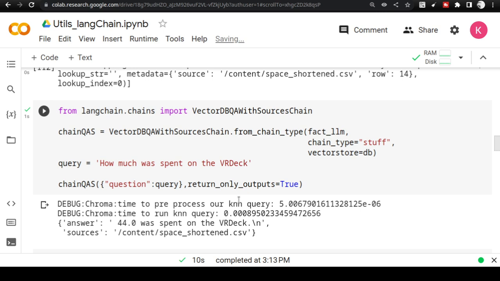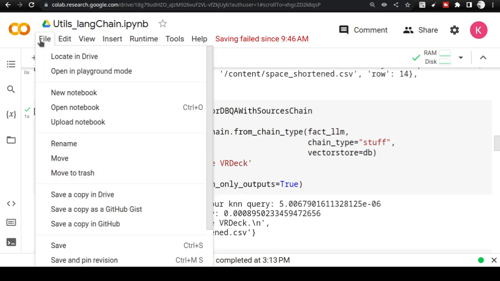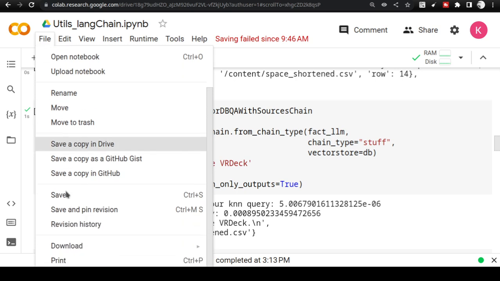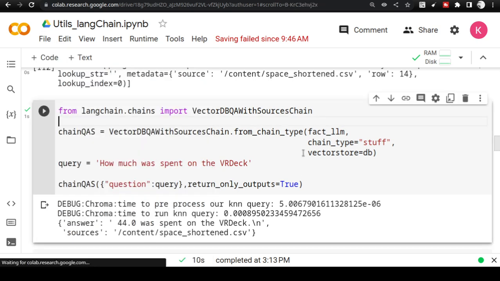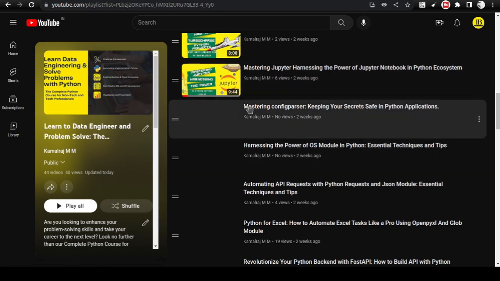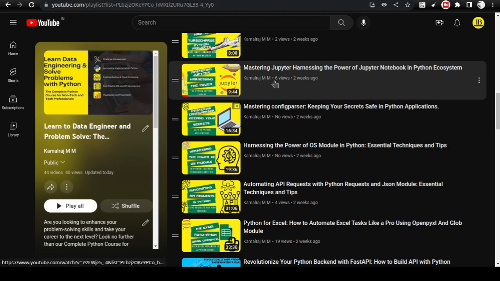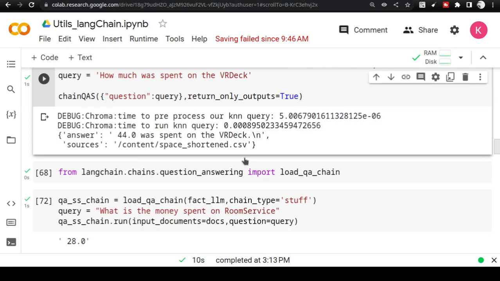With Google Colaboratory and getting the file imported, it should be much easier. You just have to click on this file, and if you say upload notebook or open notebook, then it will automatically get you the file that you have, this particular Jupyter notebook file. Oh, this is a Jupyter notebook file. If you are new to Jupyter notebooks and Python as a whole, then again please refer to my earlier playlist that I showed you here, that has a particular video on Jupyter notebooks also. So you will get some good idea on that.